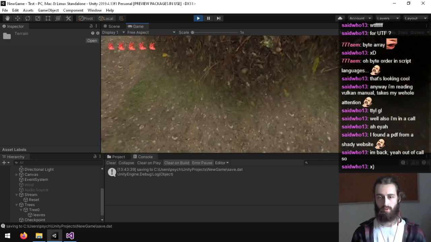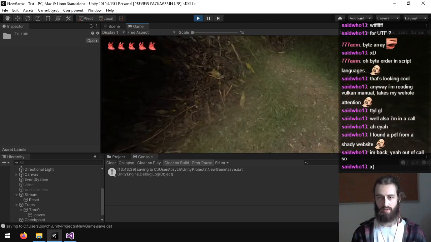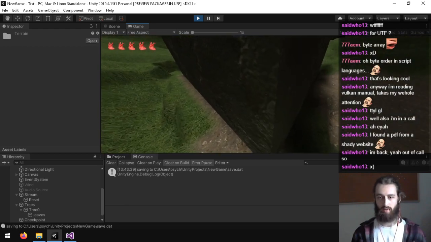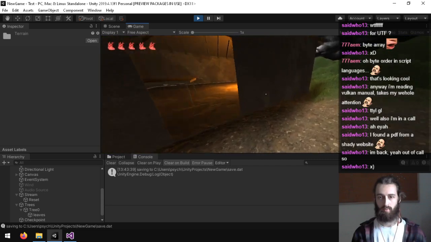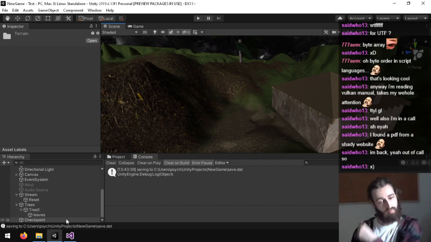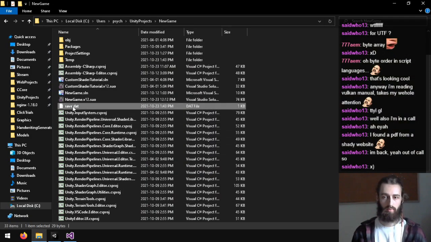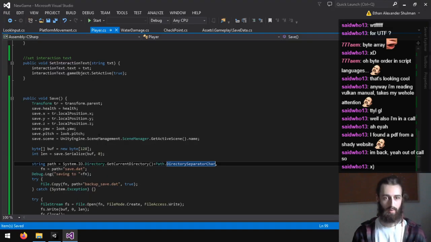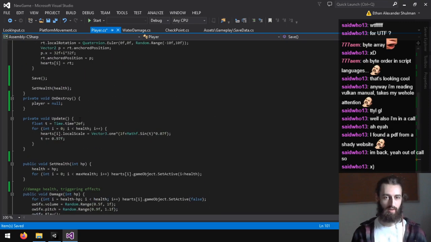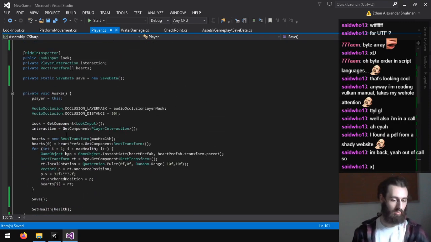Alright, this texture isn't bad, but the blending to green grass needs to happen very quickly. Yep, and here is our save.dat. There we go. Alright, so we get our saving, and I guess I'll program loading in now.